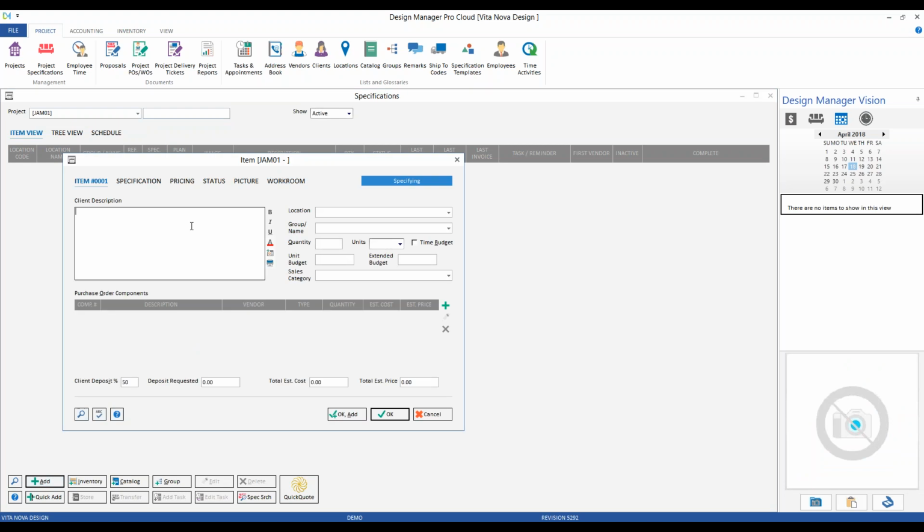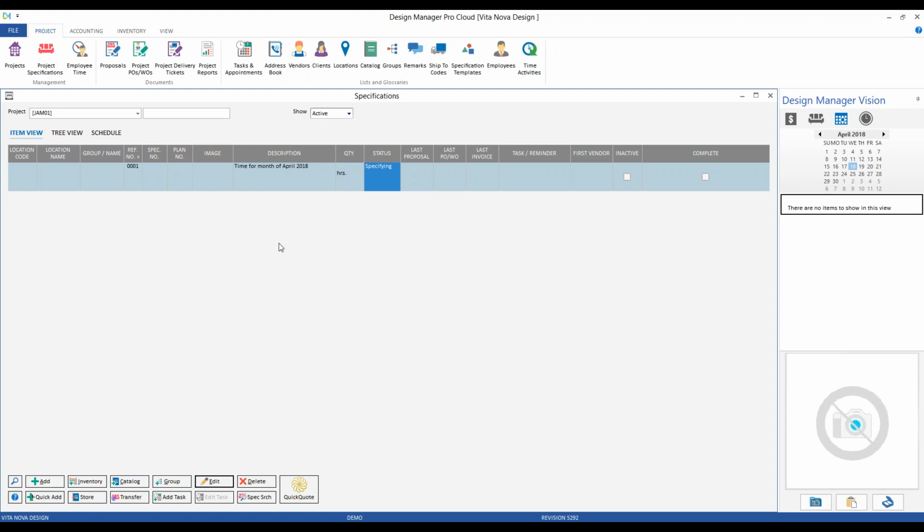What the system's going to do for you is it's actually going to create a time entry for the month of April, and it's going to include dates of 4/1 through 4/30. So if you're going to bill bi-monthly, you're going to want to come into this item that's already going to be created for you. By already adding those join to time and automatically create time entries defaults, it's going to make this item for you as soon as you add any time for April. And again, another for May.